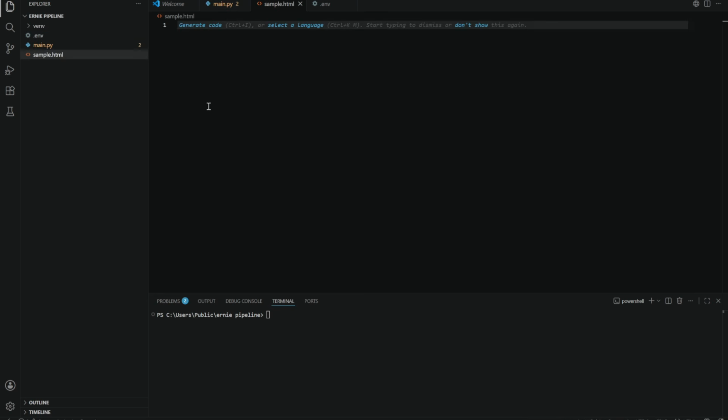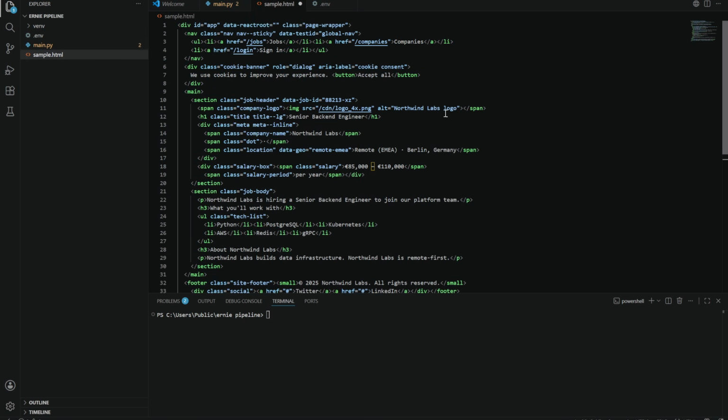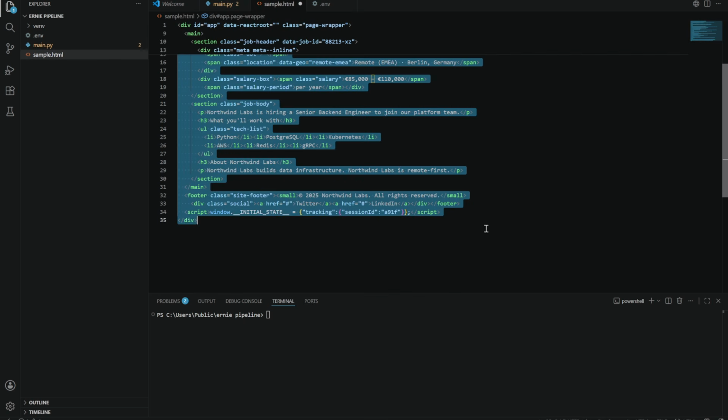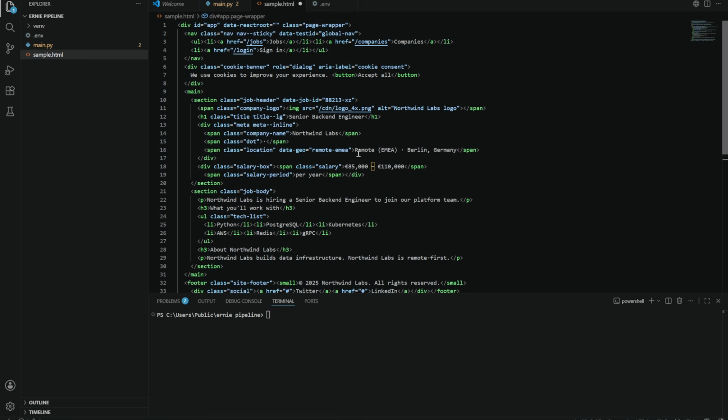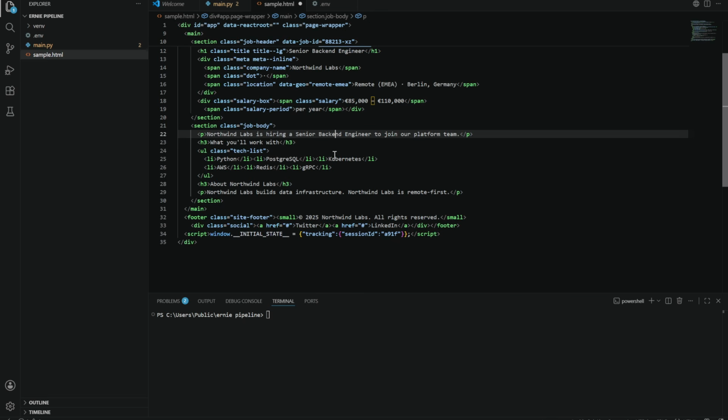Now, before we send anything to the model, let's prepare the data we're going to parse. Instead of giving it nicely formatted JSON, I'm going to use something much closer to what you'd see in a real project. I have this messy block of HTML copied directly from a public web page. It's full of nested tags, random attributes, duplicated content, and a bunch of things we don't actually care about.